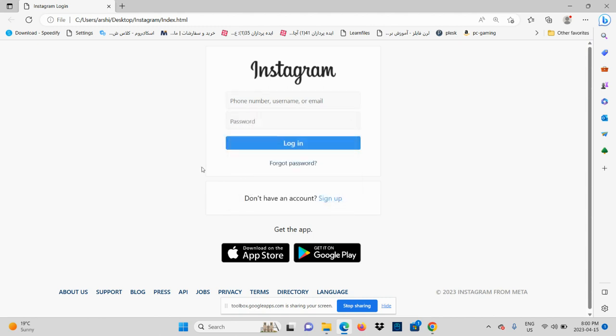But what's going to happen if the user just writes their username and password and logs in? The hacker needs to get the username and password, right? Because that's the meaning of phishing. The meaning of phishing is stealing information.